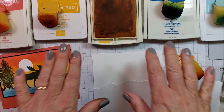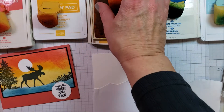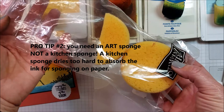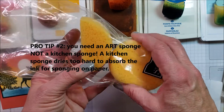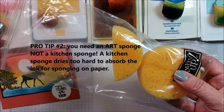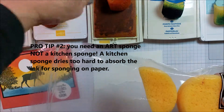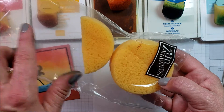The water was the bottom part, so I've got all my ink pads ready to go with a sponge dedicated for each one. When you do sponging you need to use an art sponge. Stampin' Up sells them in a package of three round sponges — you can feel how squishy they are. You cannot use a sink sponge because those things get rock hard when the moisture dries out of them, and these stay soft and squishy, so it has to be an ink sponge.